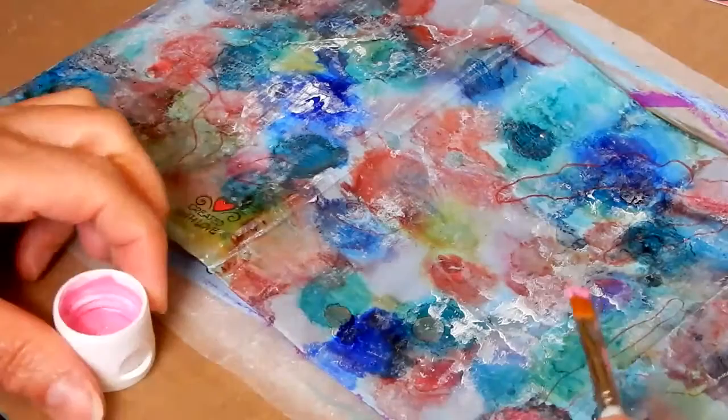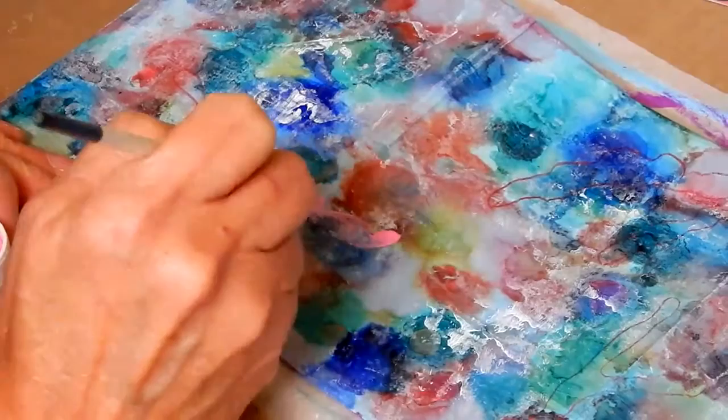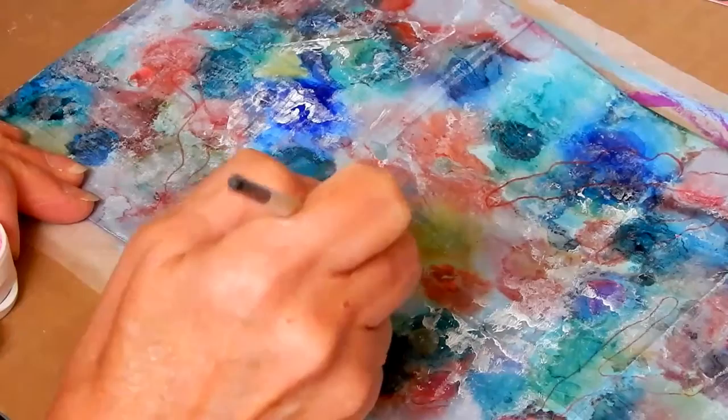And I did not put another layer of Mod Podge on it. I probably should be using a filbert or a round to do this, but I have a small flat and it's going to be good enough. So I'm just going to put a little bit of pink on just to get the general idea.